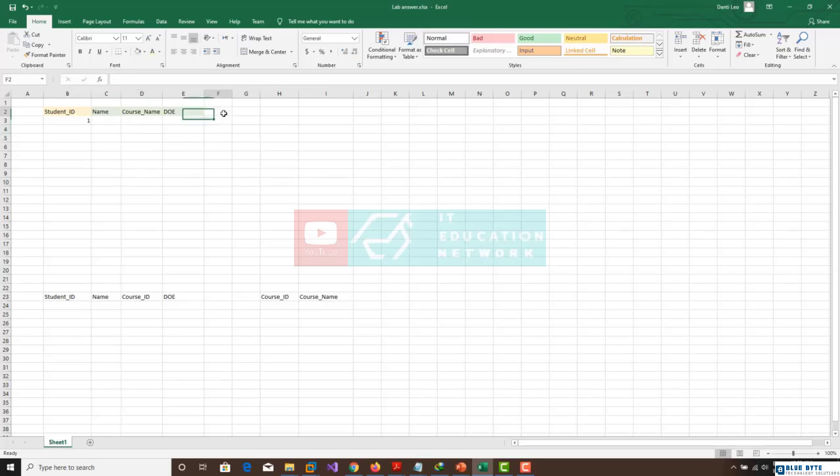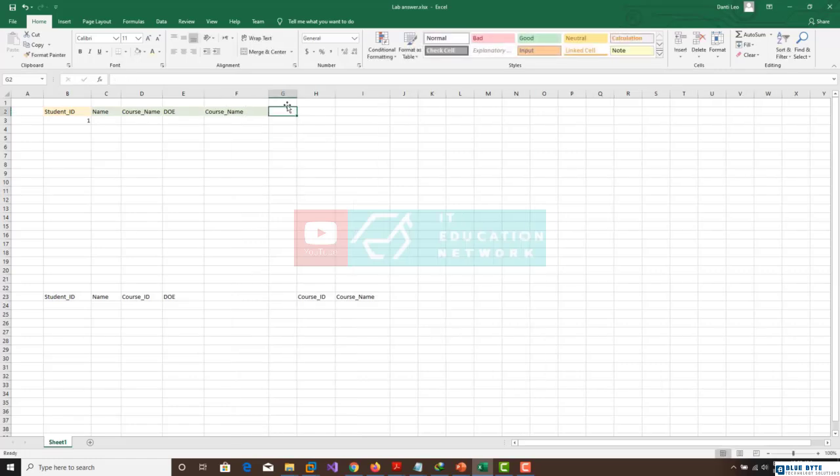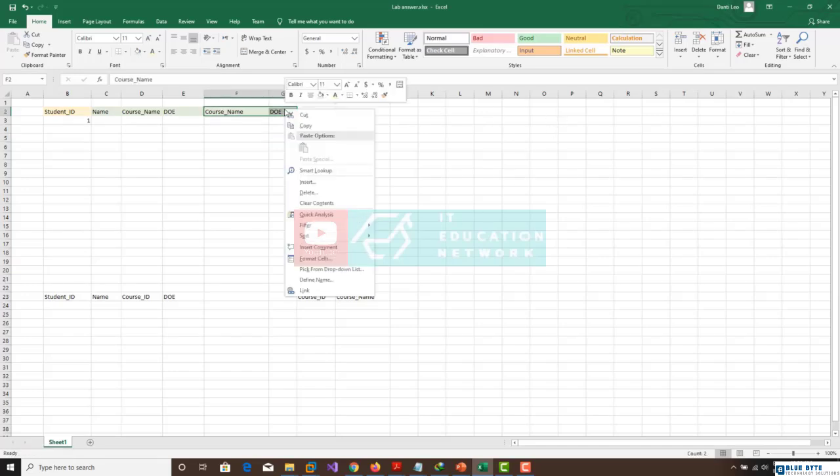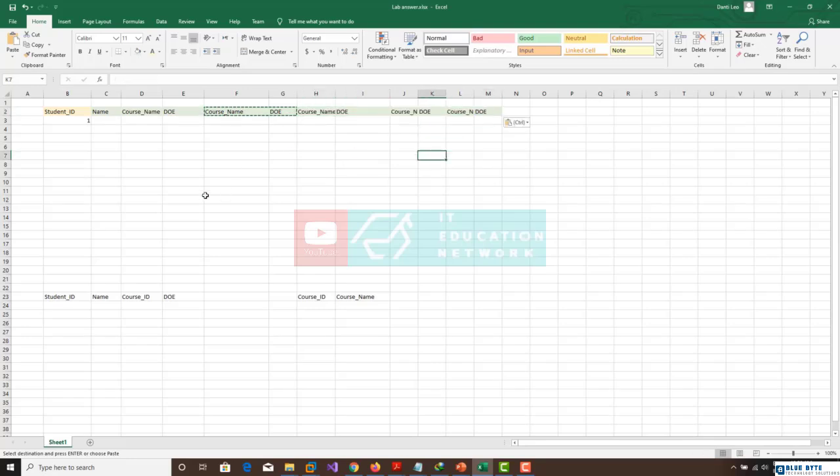So in that case, if I need to modify this design, what I will say, fine. Instead of like this, then I can make it in one record: student ID, name, course name, DOE. And again, I will add course name. And again, here we have date of enrollment for the second time. And I can keep repeating course name, date of enrollment, and so on. But for how many times? I'll just make this example now. Copy, paste. So I will assume the students might enroll up to 5 courses.